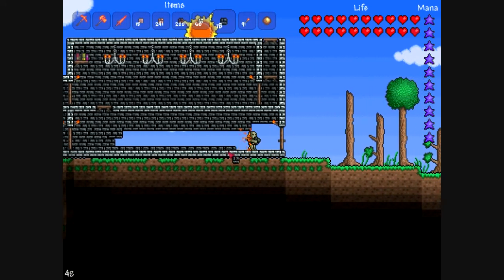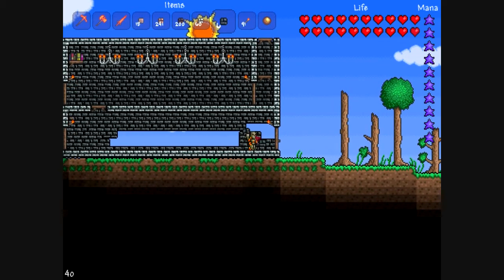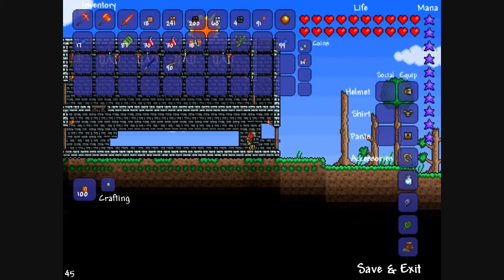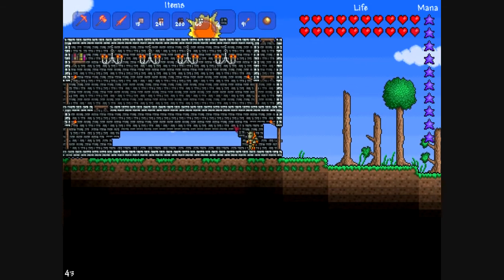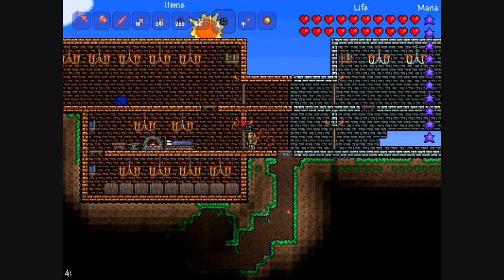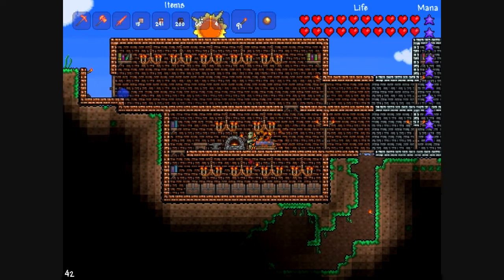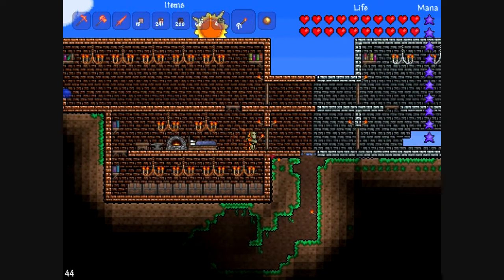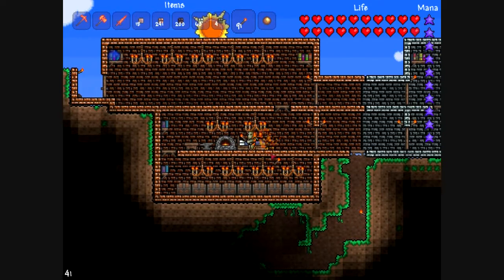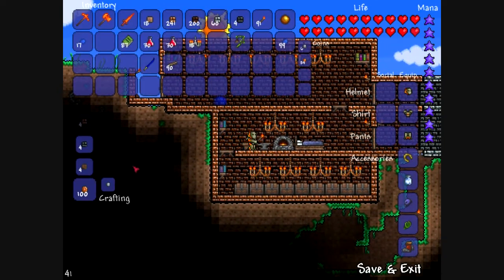So, anyways, now I'm just filling in the walls once again, and oh, crap. Gonna have to go get some more walls. As you can see, I'm going for a really, really cool look, this dual tone place right here. It's not completely symmetrical, but it's pretty close.